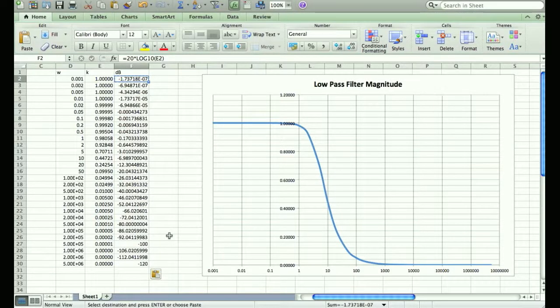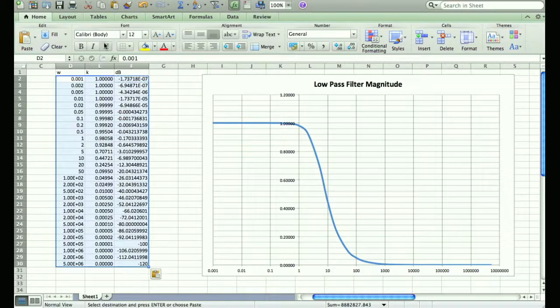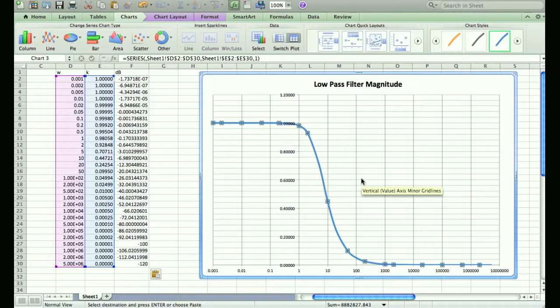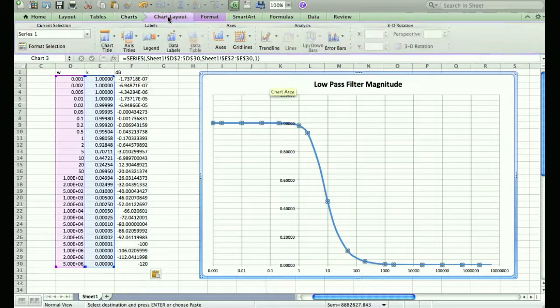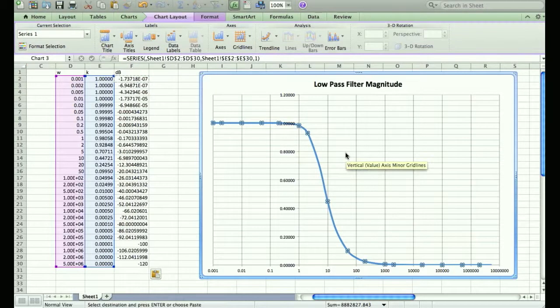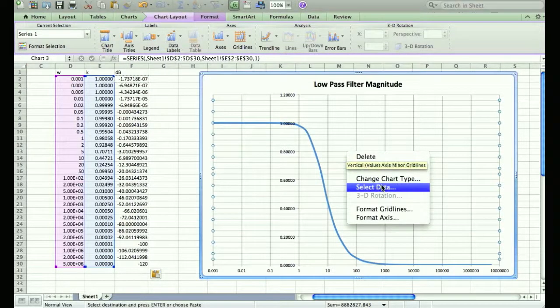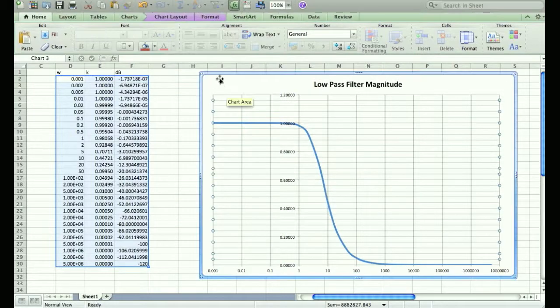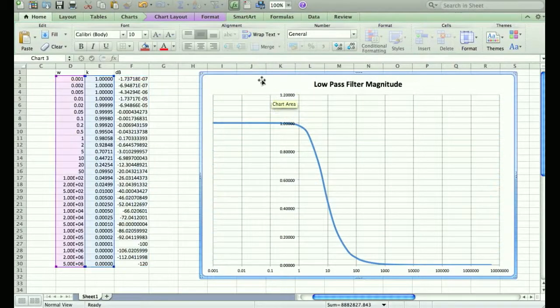You have to be careful. In both Excel and MATLAB, if you just say log, usually it gives you the natural log. You have to say log10 in Excel in order for it to give you log base 10. So if you see my formula, 20 times LOG10, that word, LOG10, is a function in Excel. Log base 10 of your gain. Okay? So now I'm going to recreate my plot one more time, but instead of plotting frequency versus my magnitude, I'm going to plot frequency versus the decibels of my magnitude.